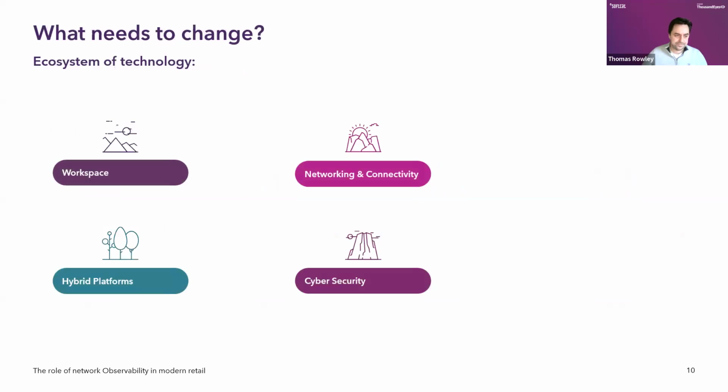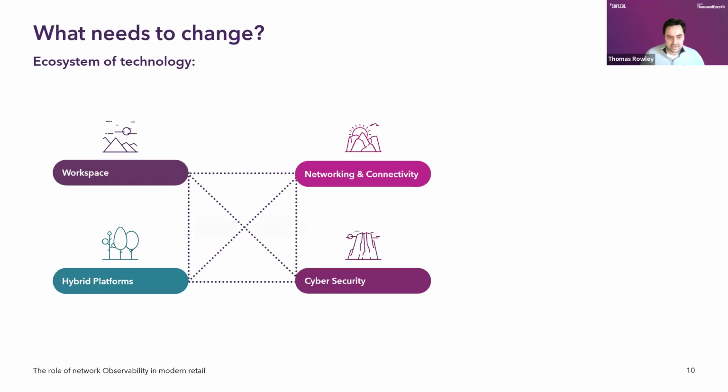So what needs to change? For me, moving from monitoring to observability is about moving from looking at silos to looking at an ecosystem as an environment. Looking at and understanding where each of these islands have key interdependencies. Can I get to a point where I understand I've got a business critical application, how that links to the server that it's hosted on, its performance, how that links to the data center network that traffic's going to traverse, the wide area network it's going over, the local area network it's coming back down, the wireless network it's getting broadcast over, and ultimately what the experience is of that user or device on the other end.